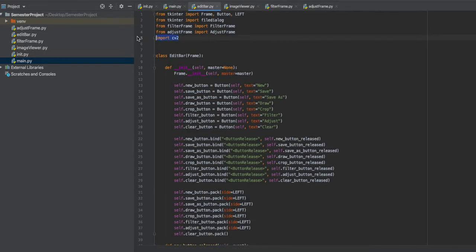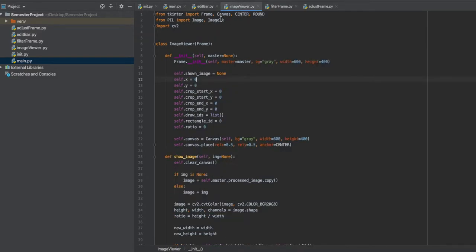And I used, of course, OpenCV for image processing. And I used Pillow. It reads pill when you import, but it's Pillow. It's also an image processing library for Python. But mostly I used OpenCV because I know OpenCV better.